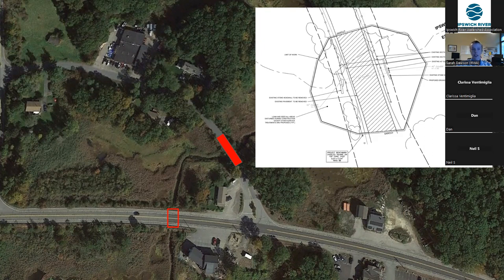We have contracted Conoco Engineers and Scientists to produce preliminary designs for the abandonment and removal of the section of Old Essex Road over the Great Marsh, as well as produce an alternatives analysis for replacing the existing culvert at Route 133. The first round of draft designs have been completed for Old Essex Road, and I've included a screenshot of one page of those designs on the slide. Right now they're currently undergoing the revision process. The alternatives analysis for Route 133 is almost done being drafted, but both the designs and the alternatives analysis are slated to be finalized within the next few months.